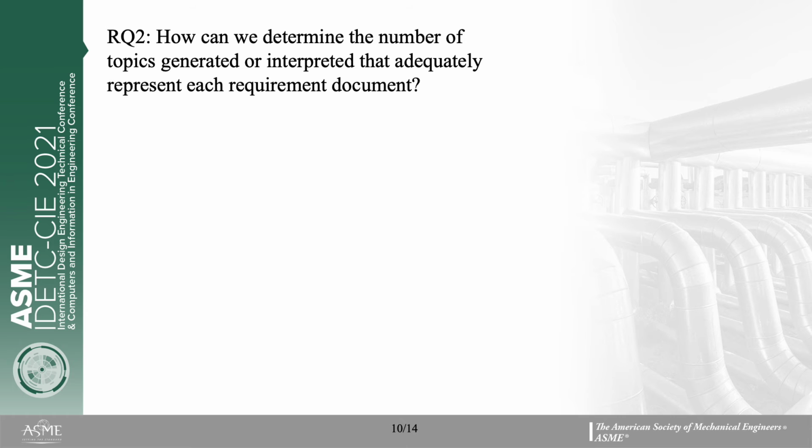Since determining the ultimate number of topics is an open-ended question in topic modeling, we have incorporated three different approaches to estimate a reasonable number of topics. The first two are based on perplexity values. The third one is coherence.